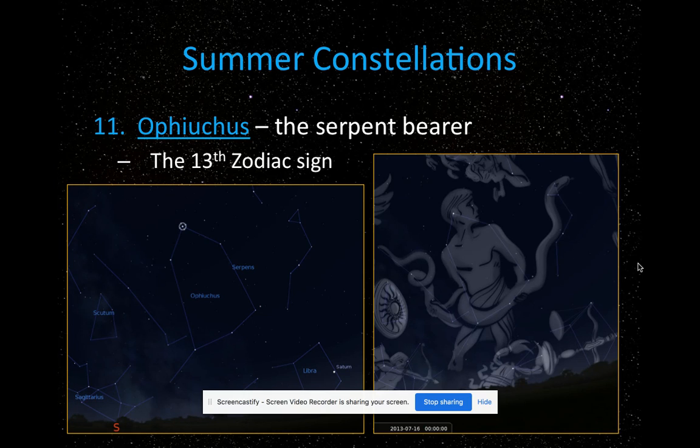But he is the serpent bearer, so you can see he has snakes around him right here. And if you guys remember, a few years back, there was something in the news. People were panicking because they said, oh, well, zodiac signs got switched from everyone based on their birthdays because they're no longer in the same position of the sky as what they're named in. Well, it's been like that for a long time, so I don't know why people were freaking out. And it's not like it matters anyways because it's all fake science.